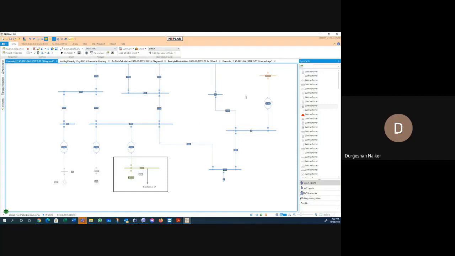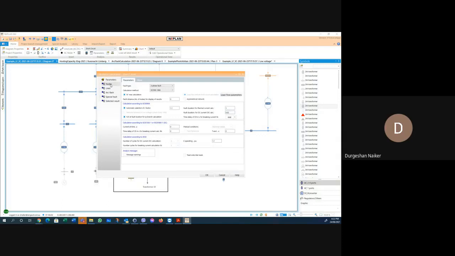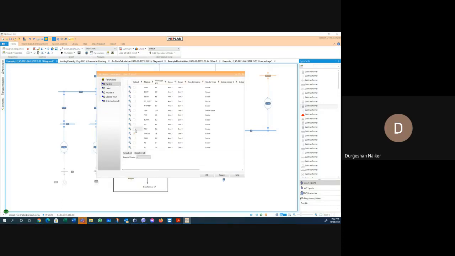Now, by default, there are some short circuit points here. How do you know where they are? I can know by going here on the table, and I say, let me look at if there's any short circuit on the nodes. And I can see there's a dot here. I don't know whether you can see. Node number 12 has got a short circuit. Okay, if I untick this, then there is no short circuit there.